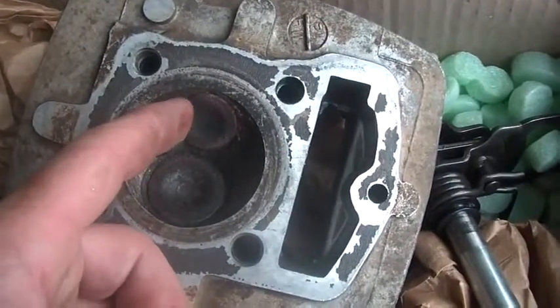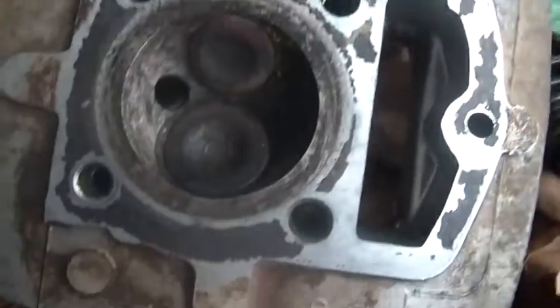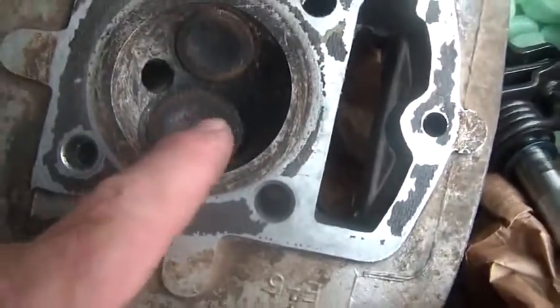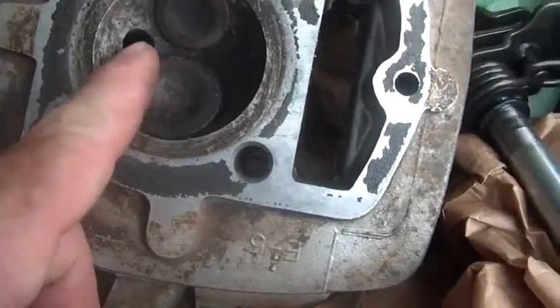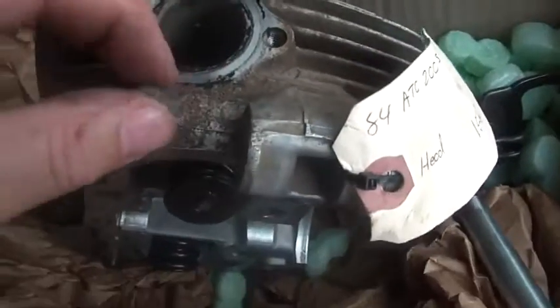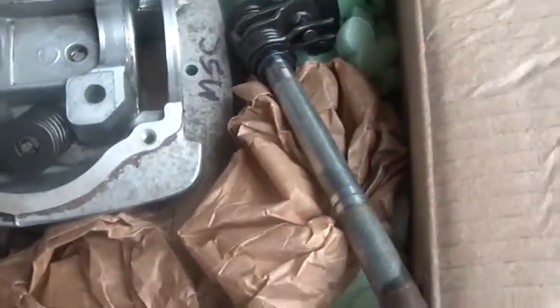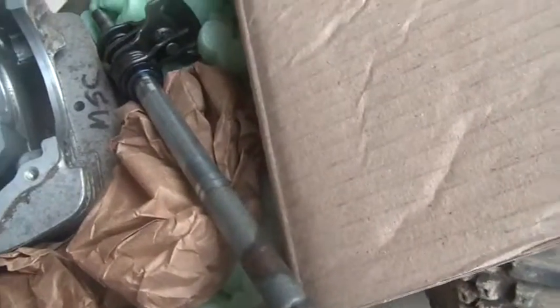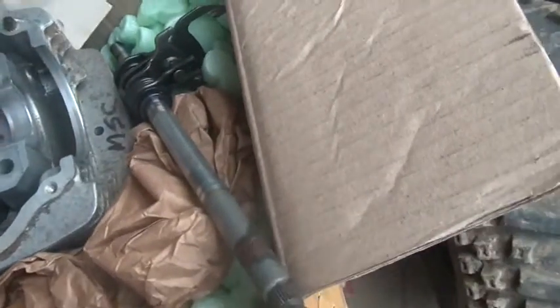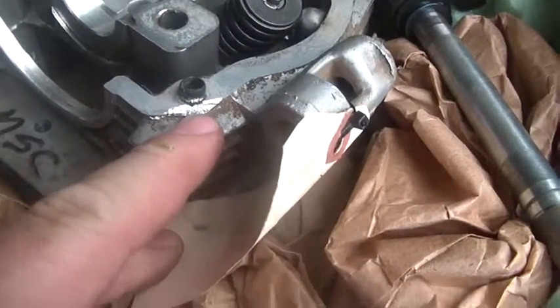Doesn't appear as if the valves are sunk, and the valves look tight. You know, just kind of looking around, or the exhaust valve. So I'm probably going to clean this up a little better. The spark plug hole looks good. It's got the exhaust studs. You know, they left the bolts for the intake, which is nice. This all looks clean. This looks good. The only damage is right here. I guess they were prying or something.